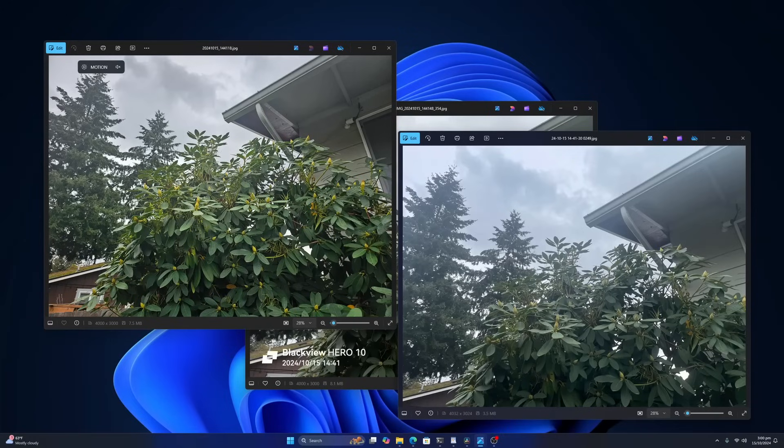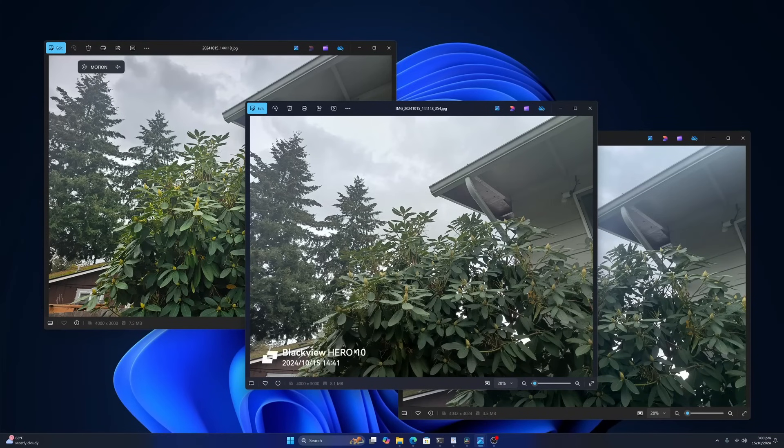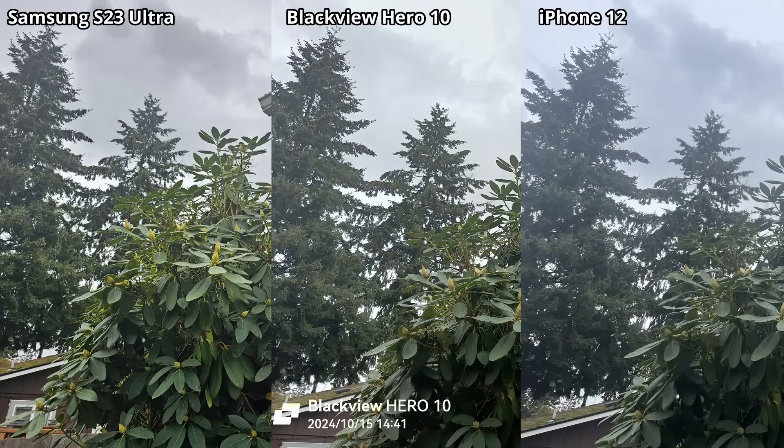Let's go ahead and test the camera quality, since that's one of the main use cases for a smartphone. I went ahead and took some pictures with the cameras. This is the Galaxy, this is the iPhone — between these two the Galaxy obviously just demolishes the iPhone 12; it's just kind of washed out and foggy. The Hero 10 actually did pretty good — it's a fair middle ground between these. One thing that's really annoying with phones from China is they have a watermark set on by default, which is annoying. But between these, the Samsung is definitely the winner at this price range, and the iPhone 12 is disappointing.